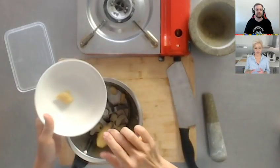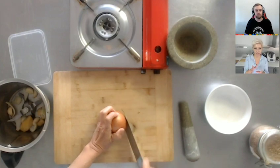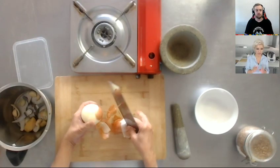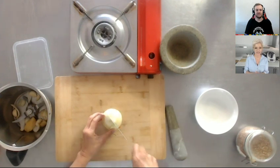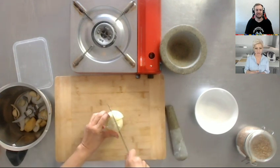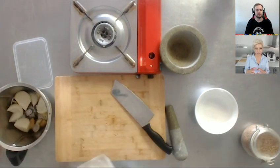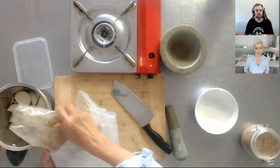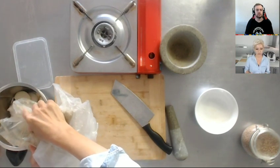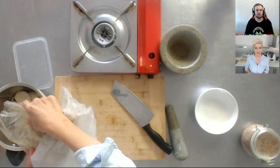Okay. So I'm just adding these onions, and actually the recipe did not call for garlic, but I like garlic. So I threw some garlic in. I'm using a big onion, but in Malaysia, they would have used a combination of big onions and small shallots. And I'm adding some lemongrass here as well. The lemongrass I use is frozen and already minced up. So I just guesstimated how much to put in.